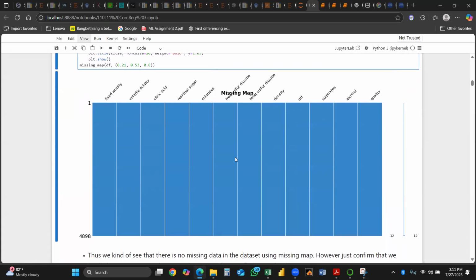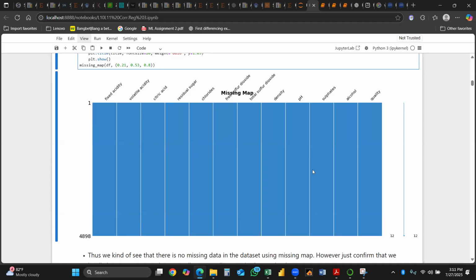Now, this chart, if you look at it carefully, we have the variables on top here. We look here, 1 all the way to 4898. If there were some missing values, you'd see white lines cutting across.